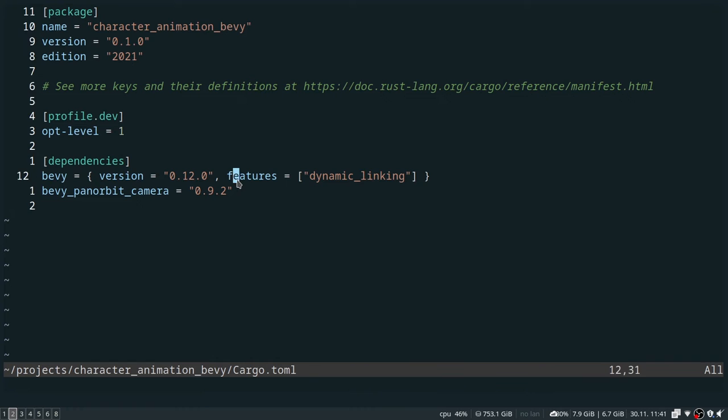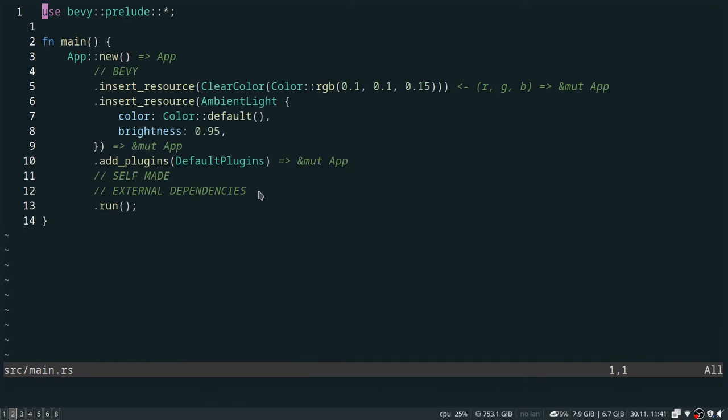So first we are going to add the Bevy dependency, and I like to use the dynamic linking feature because it helps me compile faster. My computer is pretty slow, but this compiles pretty fast when you enable dynamic linking. And I add the opt-level 1 as suggested also in the Bevy getting started. We're also going to use this crate called Bevy Pan Orbit Camera, which adds camera controls. And it's just a nice way to move around in the 3D world and look at the models that we're going to be using. Next, we come over and we'll look at the app.